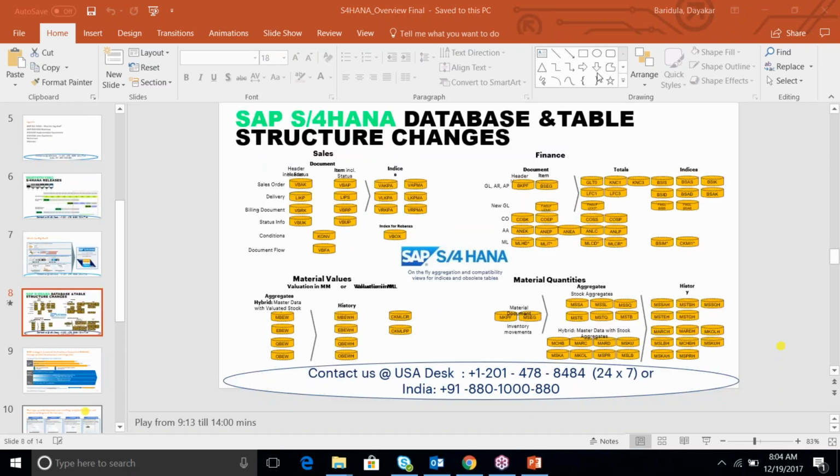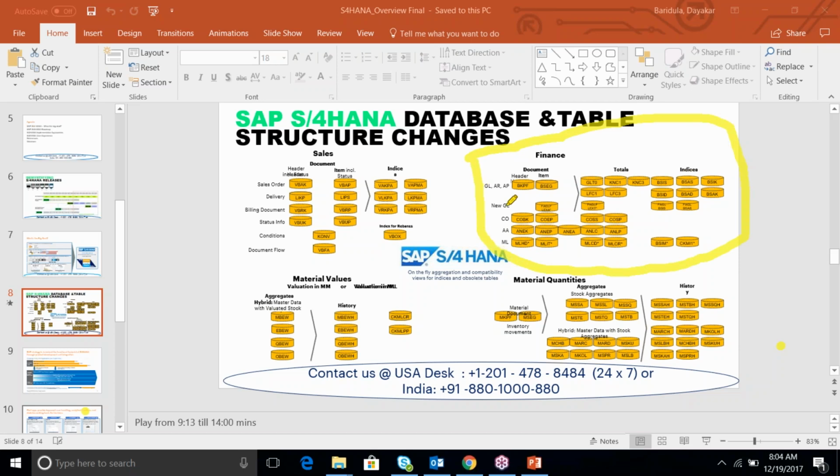I will take a simple architecture. Basically, these are the tables I am using for my finance. This is my existing current architecture.